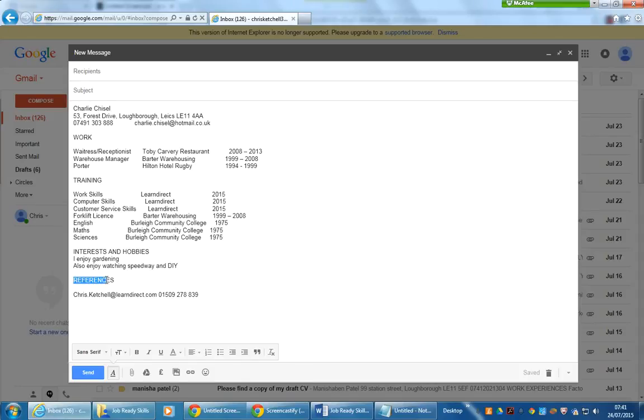Then the final little bit is references. Just put references. This is a stumbling block for many people that are unemployed, because often it might have been a while ago since you've had a job, they might have shut down, or you might not have many references, but it makes a massive difference to your CV, because they'll always ask you for some references, so you're going to have some. So you can always put me on, and you'd be amazed how many jobs they do take these up.